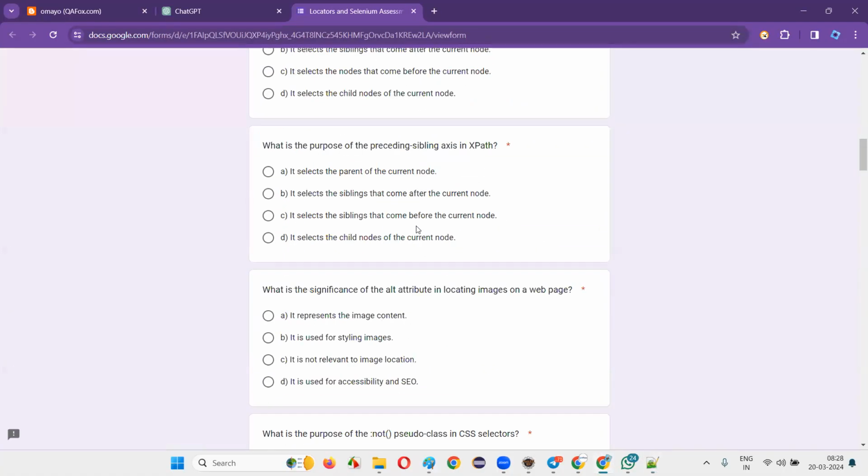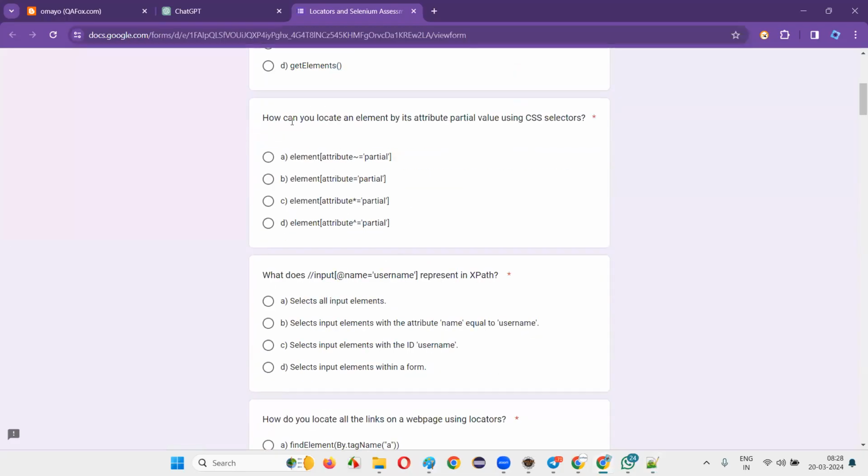But we can discuss at a high level here. How can you locate an element by its attribute partial value using CSS selectors? So do we have this symbol? Equal doesn't work.